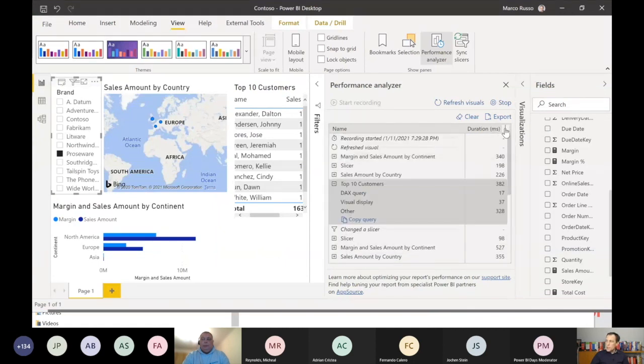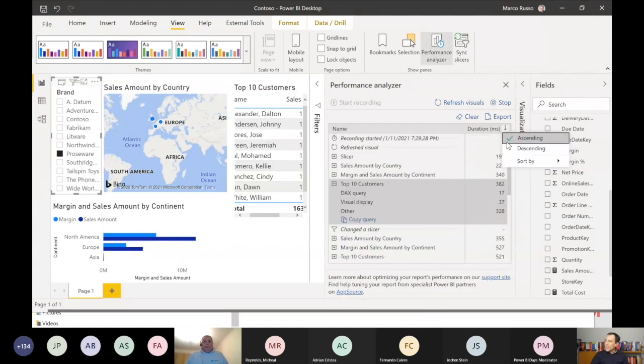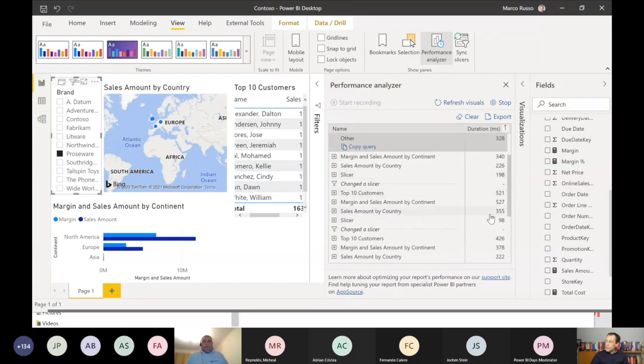You can change the sorting here. For example, you can sort by total time or DAX query time. But actually, the sort order is always local to every event that triggered the action.